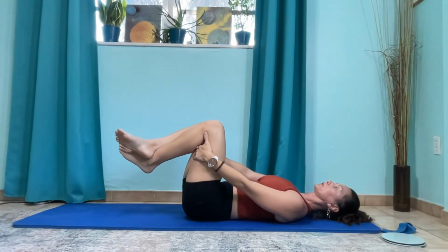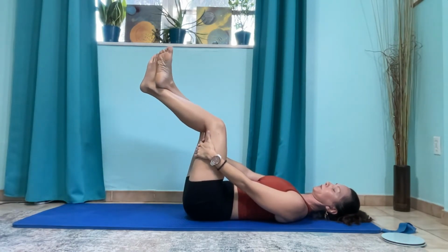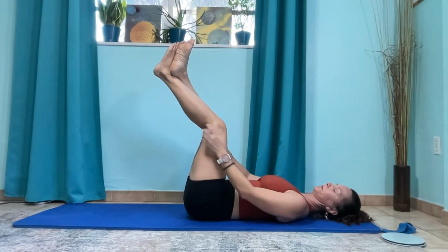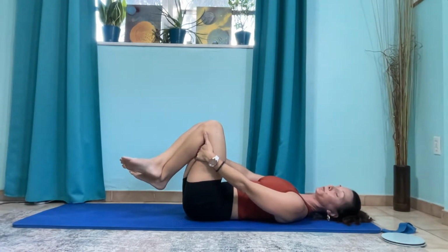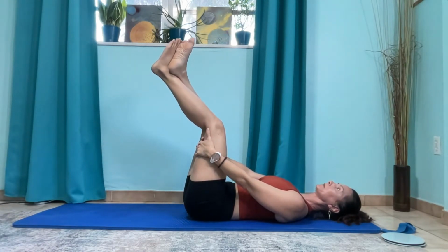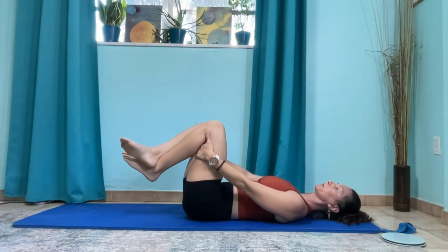So you're going to lift that lower leg up, activate. You're only going to go 3/4 of the way. So you're going to feel the muscles right above the knee activate. Relax, bring it back down. Repeat that 2 more times. So we want to feel that muscle turn on. A lot of times the muscle is a little sleepy and it's not working properly. So we want to make sure it's activated before we stretch it.